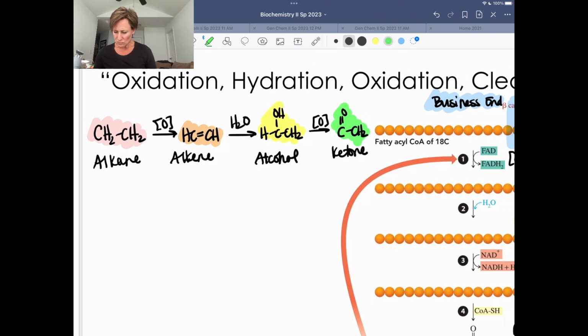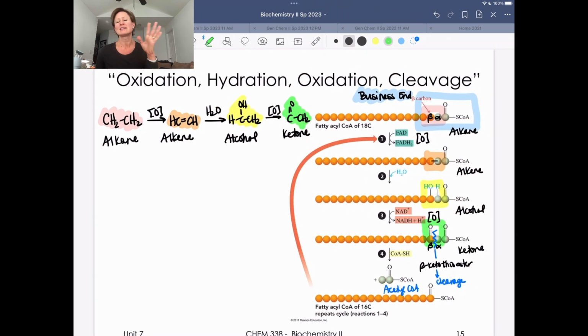Zooming out for a second just so we could see that mapped on what we have here. One of the themes that we're going to see is when we have alkane to alkene interconversions, that often occurs with FAD, FADH2, depending on the direction that we're having. And then when we have oxidation chemistry between alcohols and ketones, we tend to see NAD plus and NADH with that. So that's one of those themes that we're going to see.